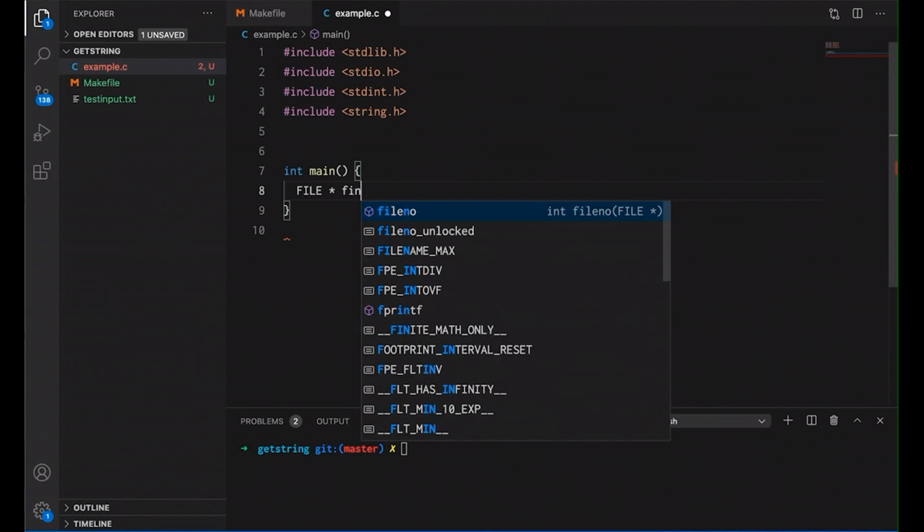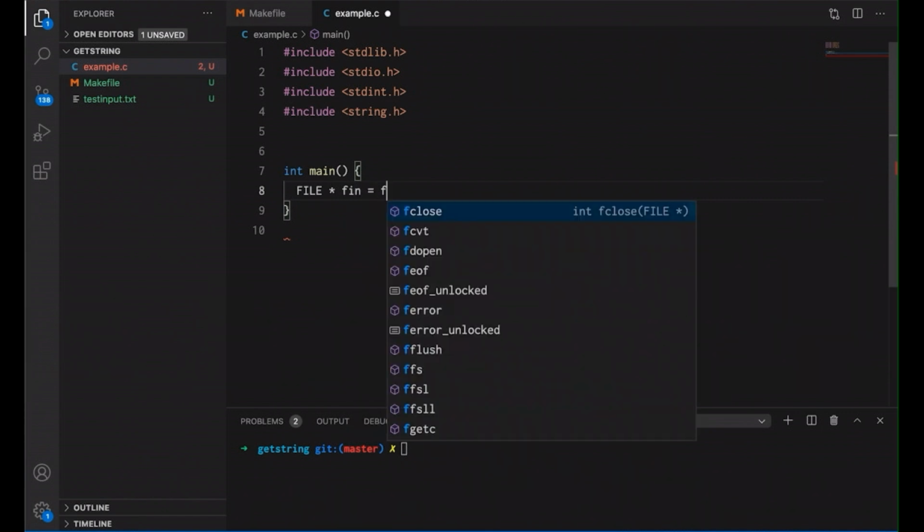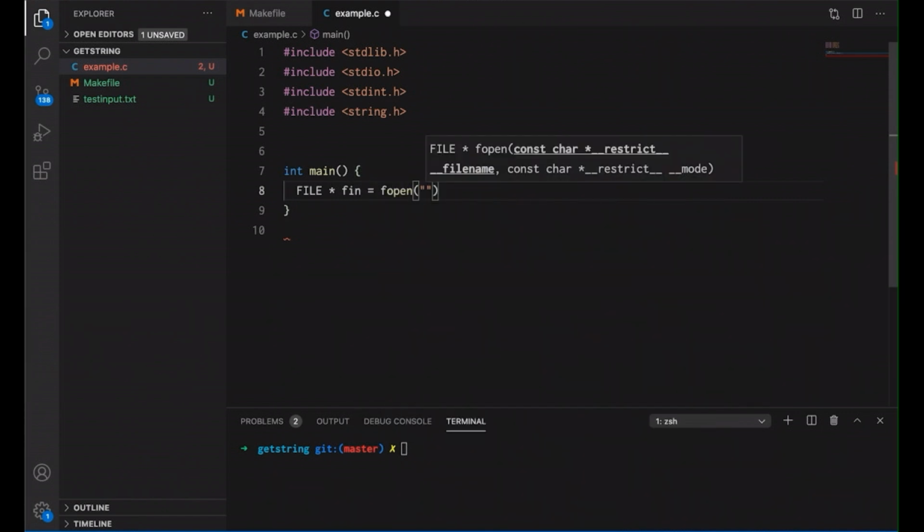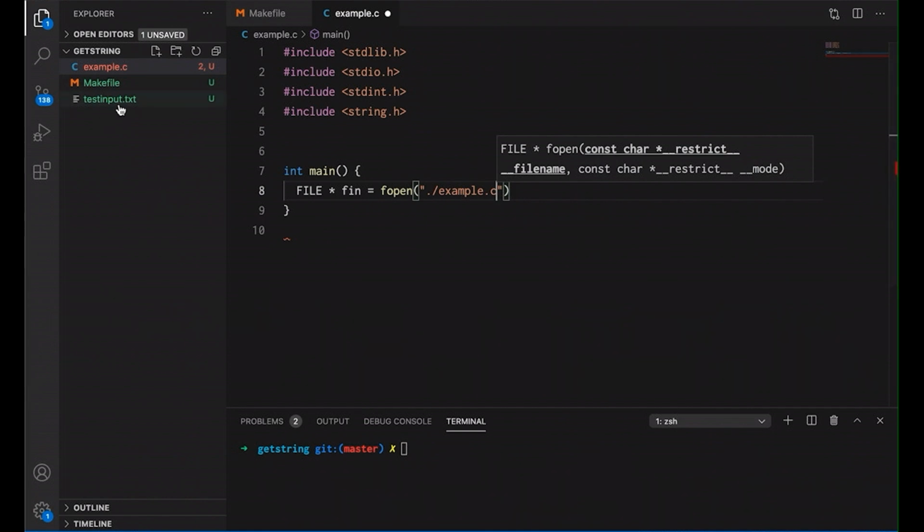We'll call it fin. It's our input file. And we're going to call fopen. And for now, just for starters, let's just read the source code for the program. Later on, I'm going to change this. I've got this test input, which is a much bigger file, but just at first, we just want to see if this works. So let's start by opening it in read mode. So this is going to help us see if our whole program works. And then later on, we're going to look at testinput.txt, which is like 75 megabytes of text input.